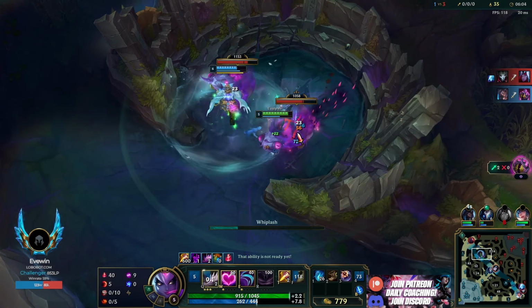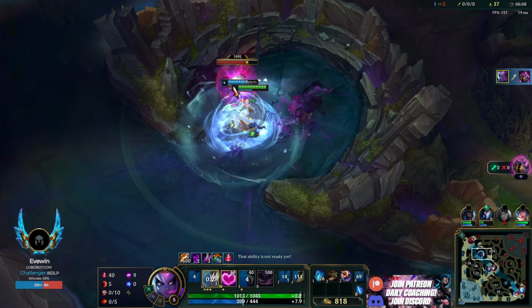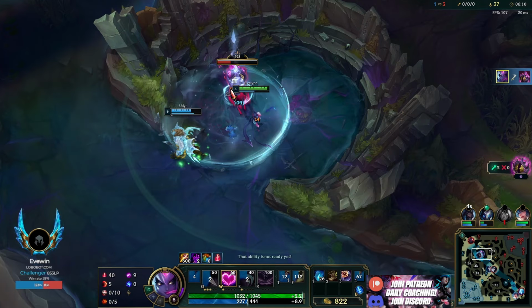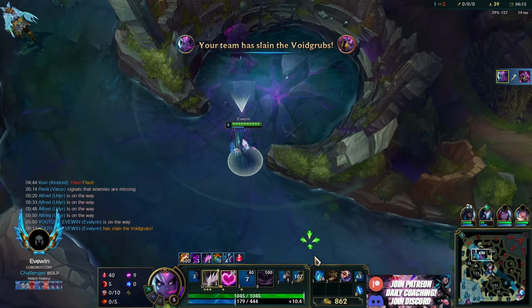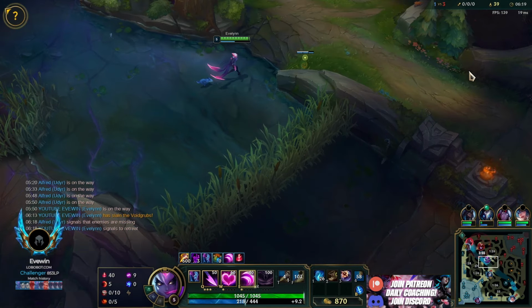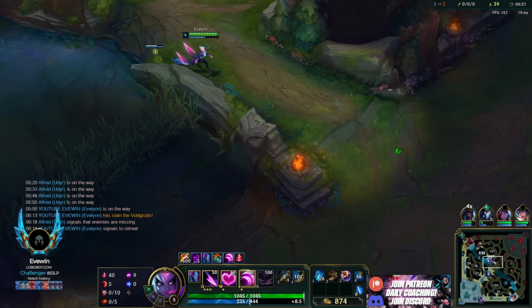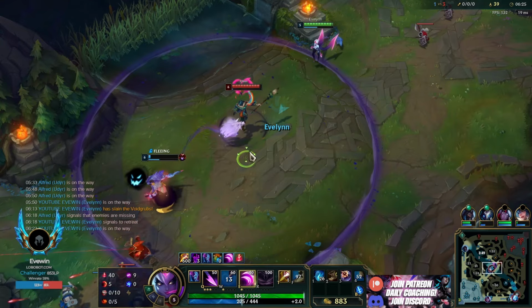Oh, Udyr shouldn't steal this. That's annoying. That's fine. Alright, we got the crab. Let's look for a mid gank now. For real this time. I'm just doing like a transition gank because I need to go to my bot camps regardless.